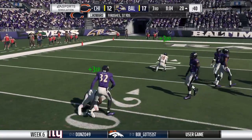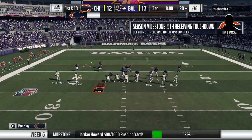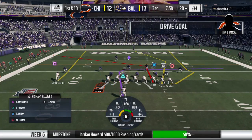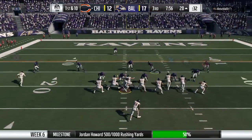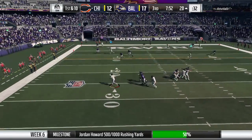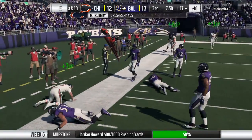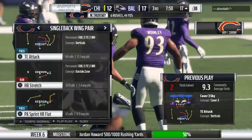And he will have the first before he's brought down right on the chalk of the 20. Give him 3 yards and a fresh set of downs. So it's pretty simple, partner. You pick up a turnover, set you up in excellent field position. The last thing you want to do is go 3 and out in this spot. Yeah, they would have had to settle for a field goal attempt, but now they keep those touchdown hopes alive.